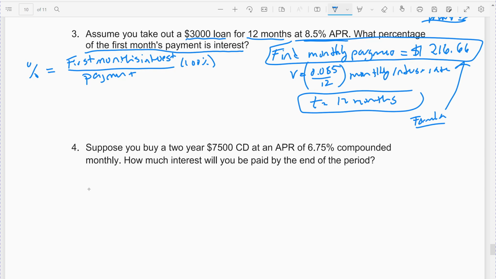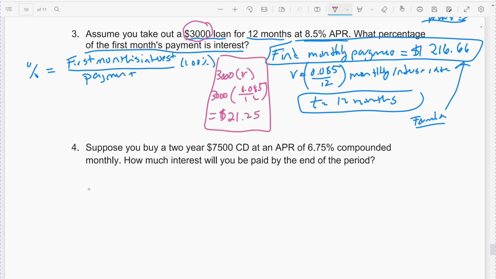The next thing you need is, how much interest did you pay? I didn't give myself a whole lot of room, so I'm going to write this in a different color in between here. We want to figure out how much your first month's interest was. You take the amount you owed times the monthly interest rate. So you take your $3,000 times R to figure out how much interest is added to your balance at the end of the first month. You take your $3,000 times this R exactly, 0.085 divided by 12, and the added interest for month 1 is $21.25.